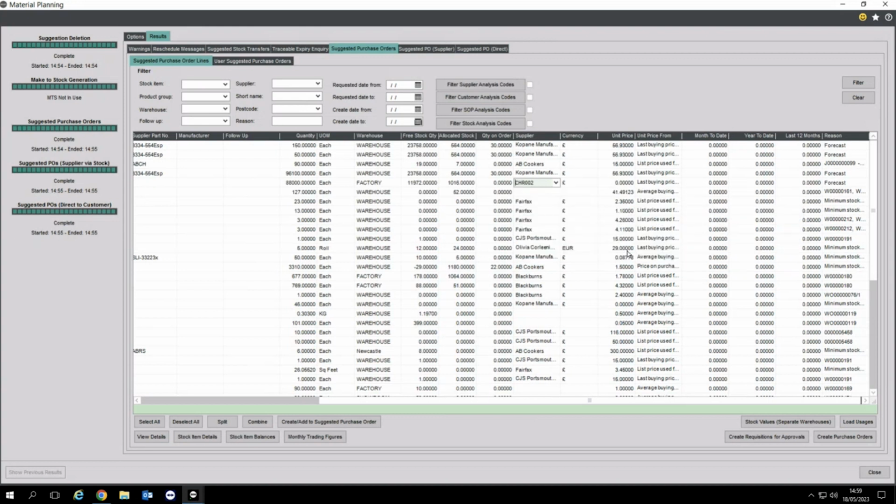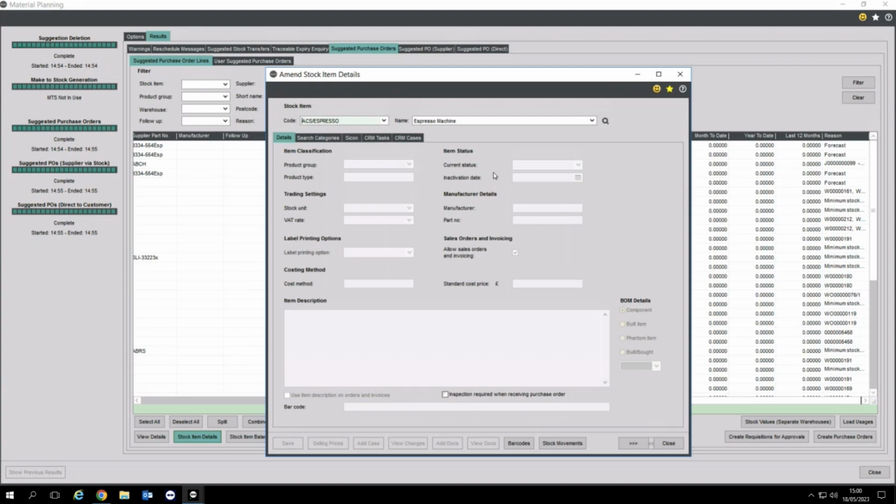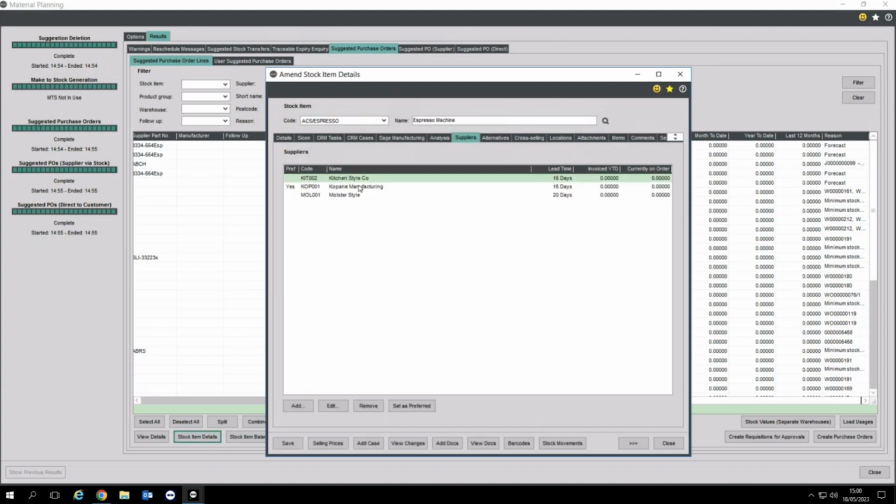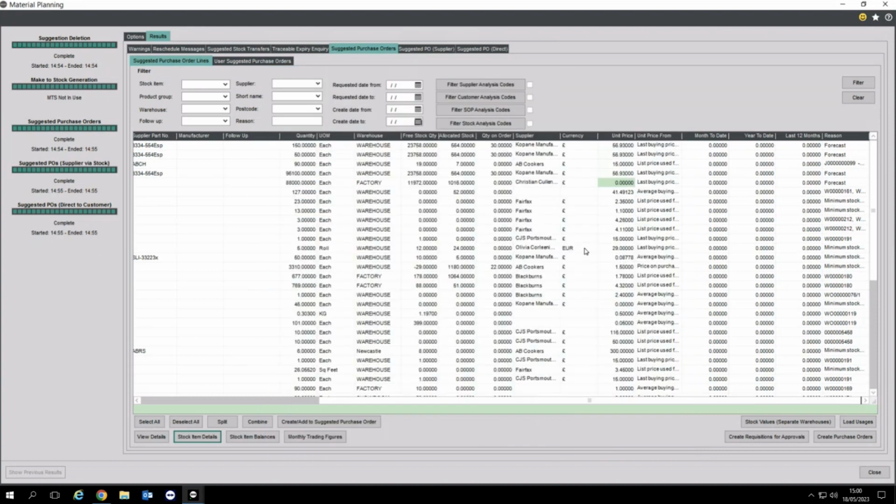And it does mean that you can select them from the list, get the price, and actually generate a PO without having to amend the stock item. But perhaps if it's a list price or you want to change the preferred supplier, providing you've got access to be able to do it, then you can, from within the screen, drill down and amend the stock item. So it might be you amend the minimum levels or you amend your preferred supplier. You'd have to rerun MRP for it to pick up the changes, but it does mean you're able to work within here and make changes perhaps for next time you're going to run it.